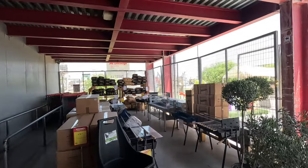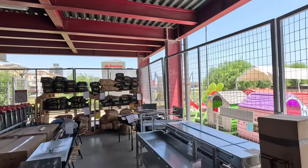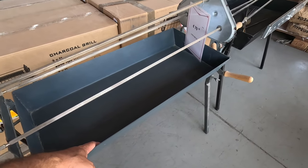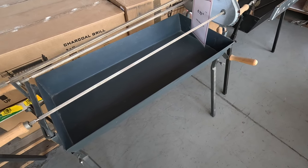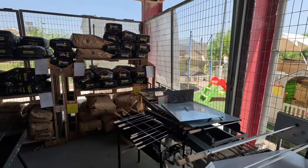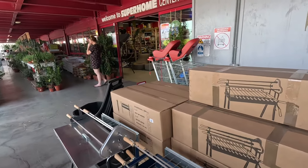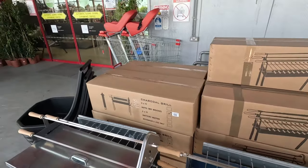There are barbecues here — let me just have a look. I'd recommend these ones here. They're really thick metal and they're made here in Cyprus. They're the best barbecues. I would avoid getting the fancy ones — I'll show you the fancy ones inside later. These are definitely the local made barbecues, the best ones to buy.